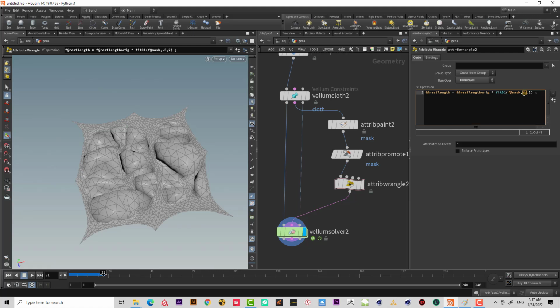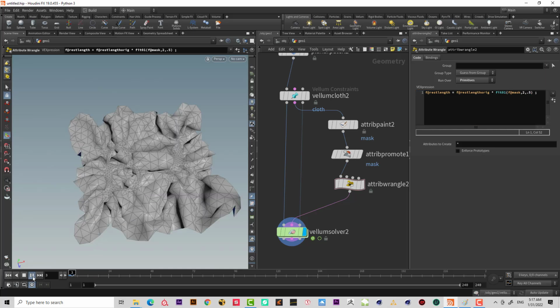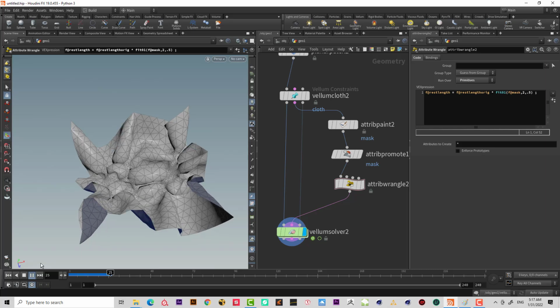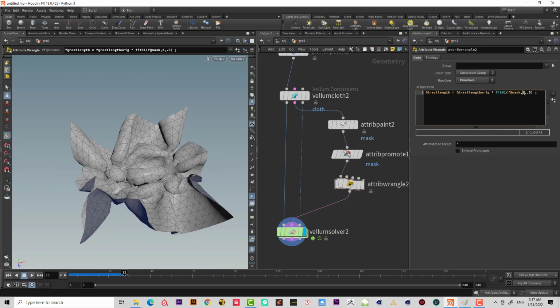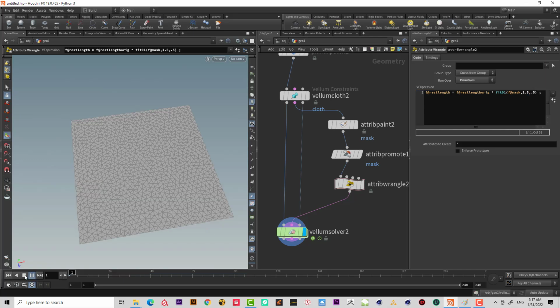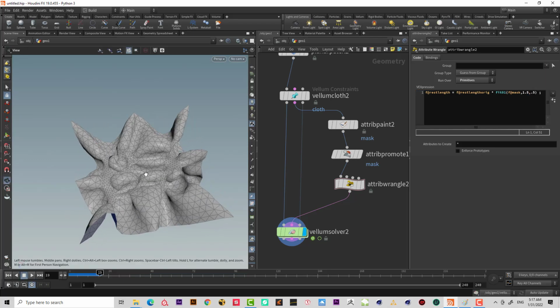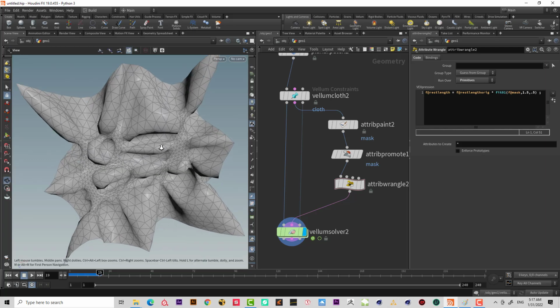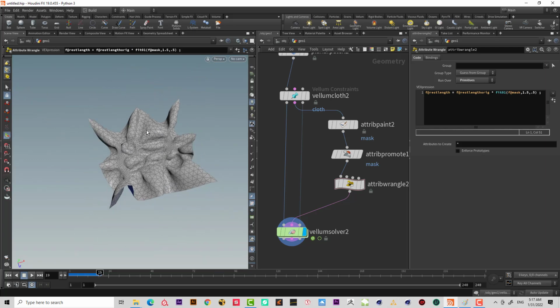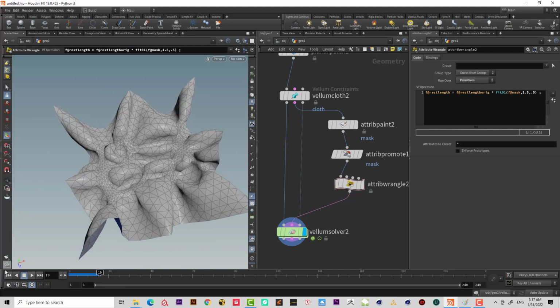Of course we can make it the opposite if we want. 0.5. Let's see again. We'll have the completely opposite, as we can see. So it's really fun. You can play with it like a toy. Yeah, so of course we also need to increase the resolution to have a better result.